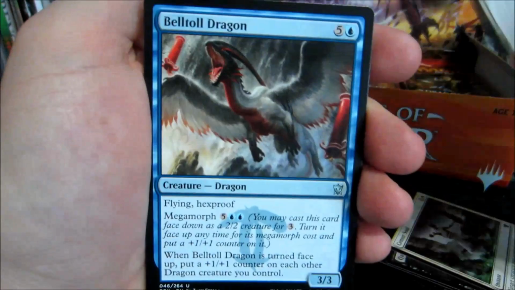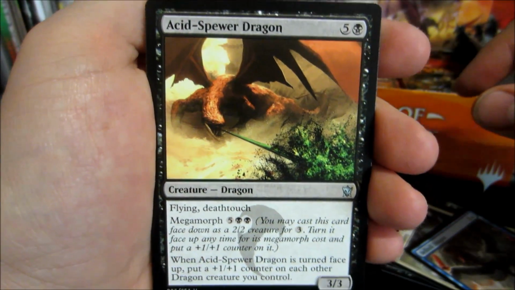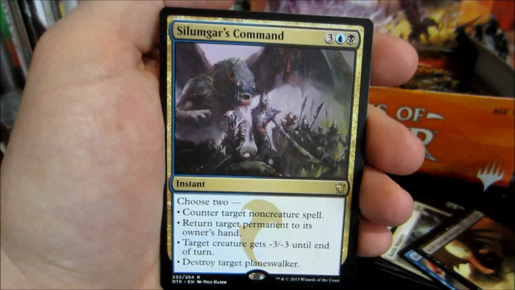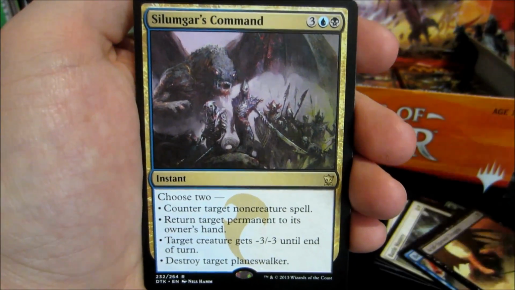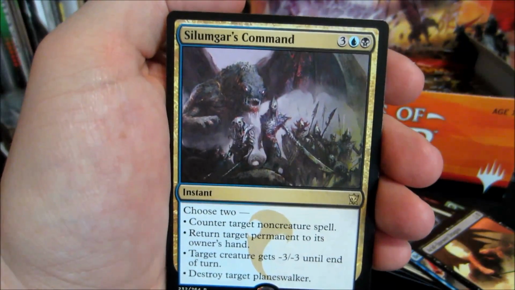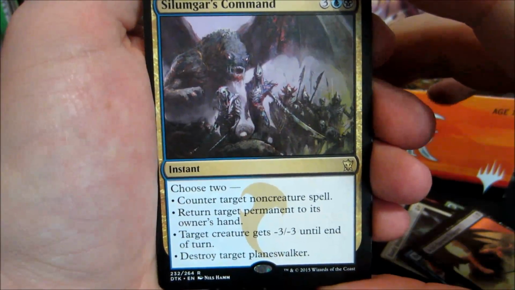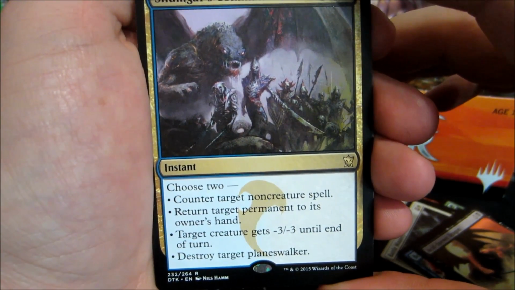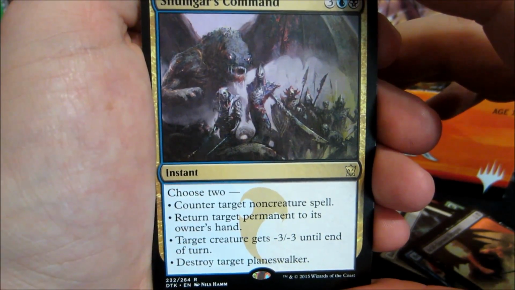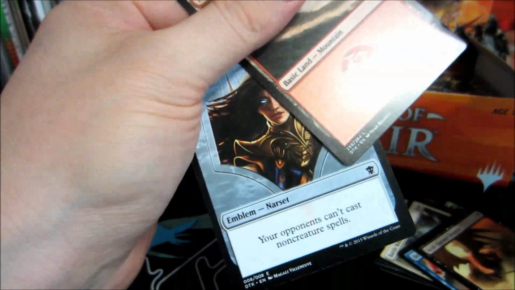Battle Mastery. Bell-Toll Dragon. Acid Spear Dragon. And another Silumgar's Command. Yeah. So no, it's not. Sorry, I was thinking I was still doing the fat pack. Alright, so it is a 5 casting cost instant speed spell, and you can choose 2. Counter target non-creature spell. Return target permanent to its owner's hand. Target creature gets -3/-3 until end of turn. Or destroy target planeswalker. Fun.